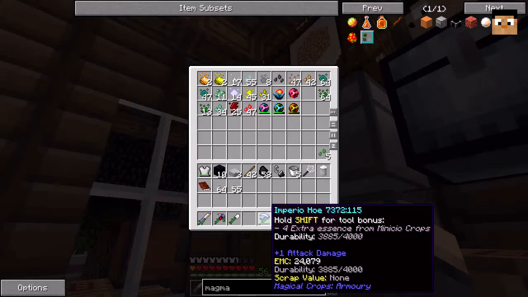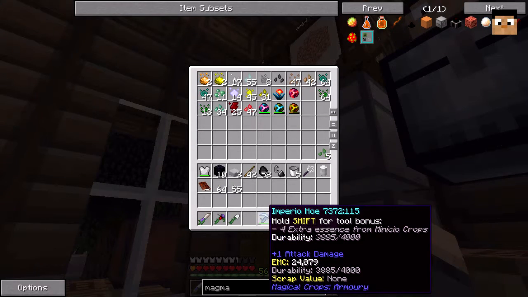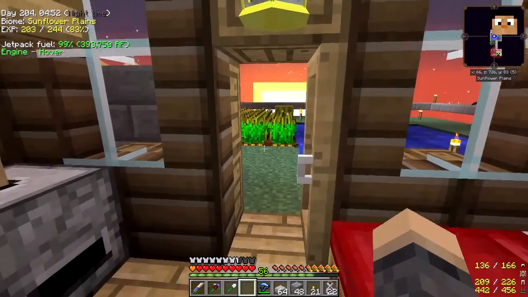If I hold shift on that, or I try not to click it back into there, that would help. It shows that you get 4 extra essence from a Minicio crop. Now each tier has their own hoe. The first one gives you 2, the second one gives you 4, the third one gives you 6, and I think it gives you 8.